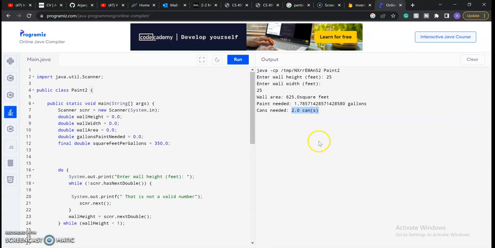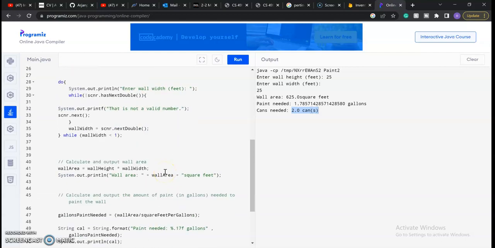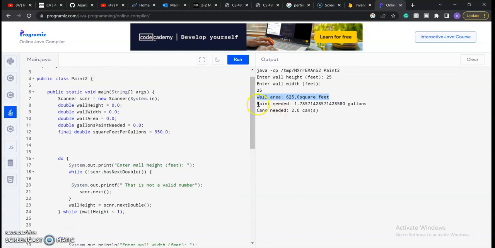So once they enter it in, again using almost the same structures and the control operations, we want to make sure that the user enters a valid number. Okay, so if it is more than 1, then it would prompt the next question, which would be the wall width. If that also is more than 1, then it would calculate the wall area, and then it would display the amount of paint needed, the cans needed.